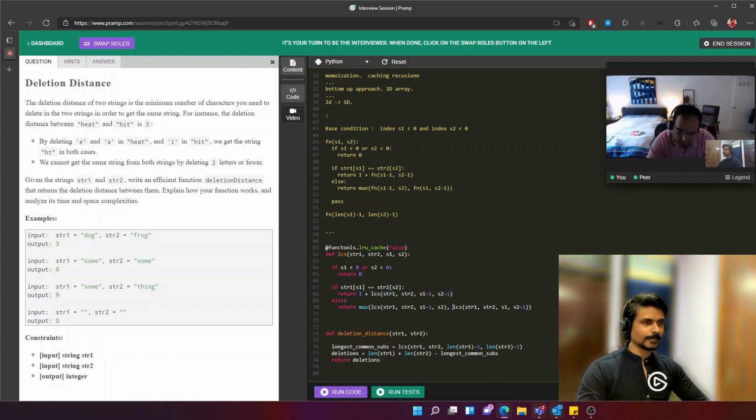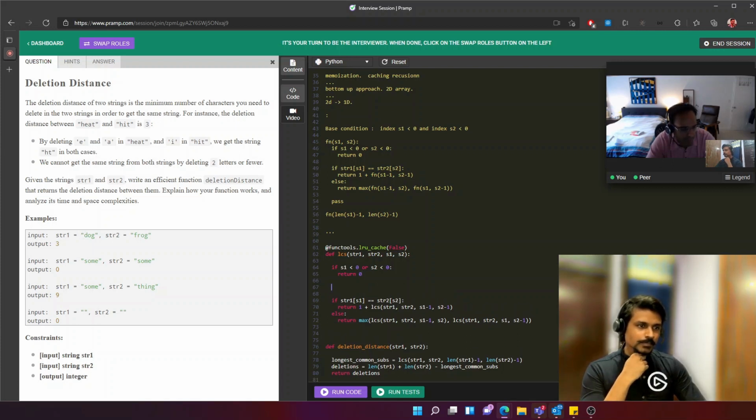Now, what happens if one of them is equal? Okay, let me think about this a little bit further. In one scenario, if I reach the end of one string and the other is not at the end, I still have to return 0 because there's no more longest common subsequence left.